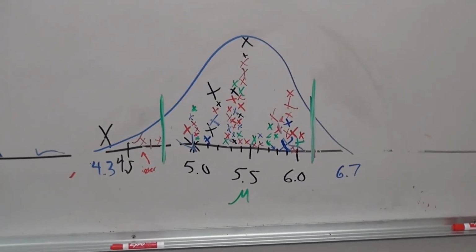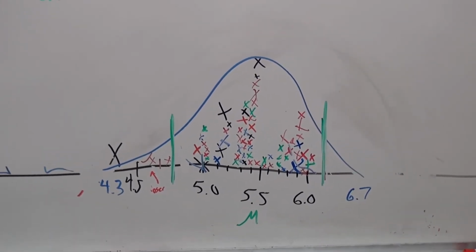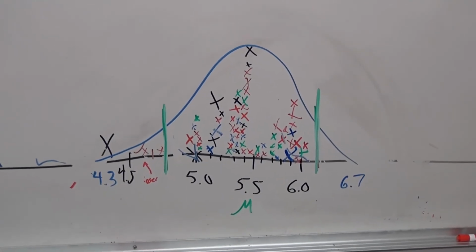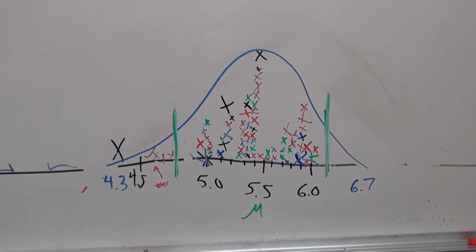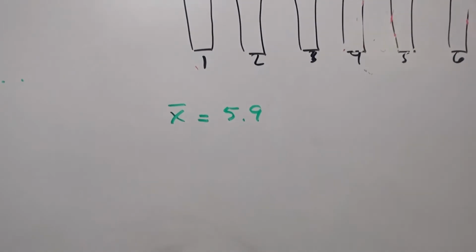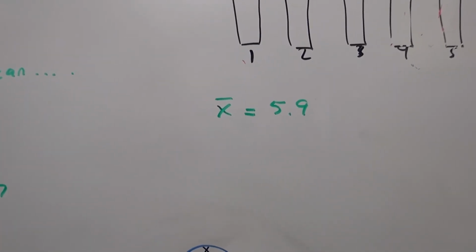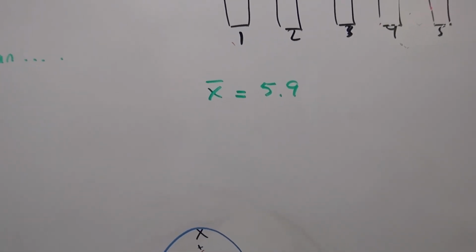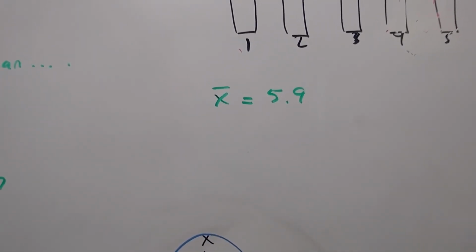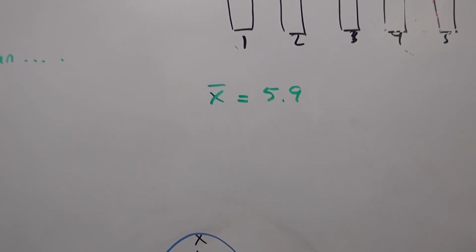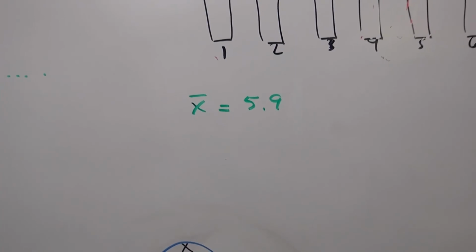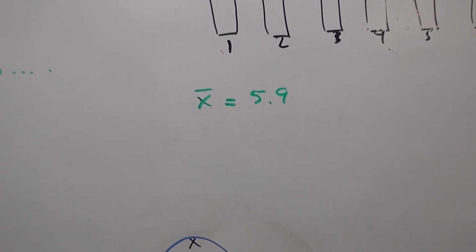Then I told the kids, if you're interested, let's catch a peek at what we're going to be doing in the next few weeks when we finish this sampling distribution unit where we're just still exploring the foundations of probability theory. Well, then what we're going to do is we're going to say, okay, Quinn got a mean of about 5.9 today. So I said, Quinn, let's suppose we rolled a die. We didn't tell you how many sides there were and what the numbers were, but you took a sample of 50 and you got a mean of 5.9. Now, without knowing the true mean, what's your estimate of where the true mean would be? Well, his best estimate is at about 5.9, but we can do something even more sophisticated.